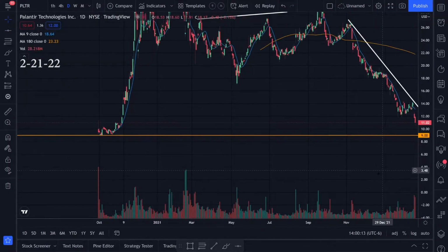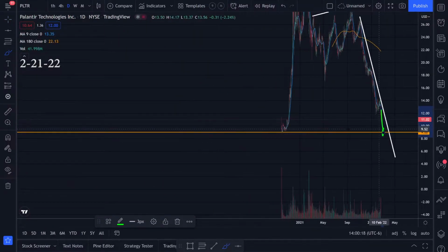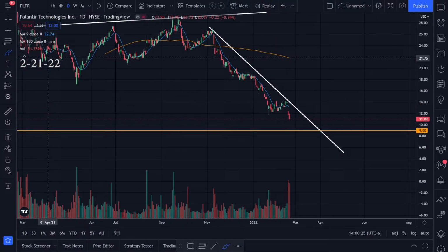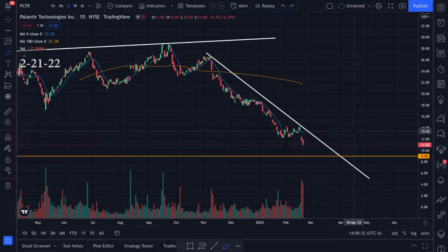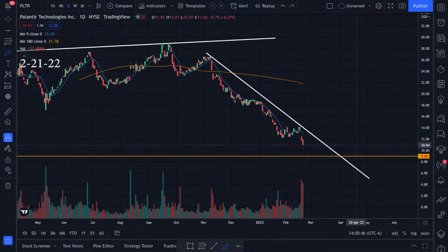I'm curious if the price is going to come down, hit $9, get support on the previous support over here, maybe get a bounce. And like I said, I'm not invested in this chart, but I think the thing that I would be watching is if it broke this trend line going to the upside. If we break this going to the upside, this might be the bullish signal and we might be starting to get bullish again. I'm kind of thinking that it's possible we come down and hit $9 though. I'm wondering when we will break this trend line going to the upside, if we will.